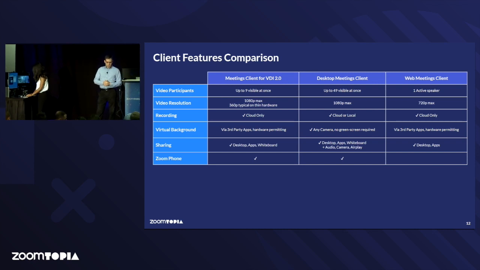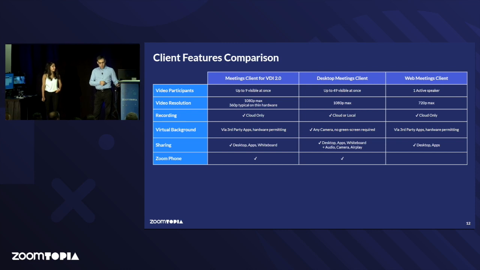Application sharing, obviously we have a plethora of options when we've got full control of the hardware. So things like AirPlay, we can do audio, all of those things. A little bit limited in terms of what we can do through a thin client, so we are limited to desktop, applications, and whiteboarding. And we're continuing to make a lot of progress on improving the optimization of that, and I'll talk a little bit about that in a moment.